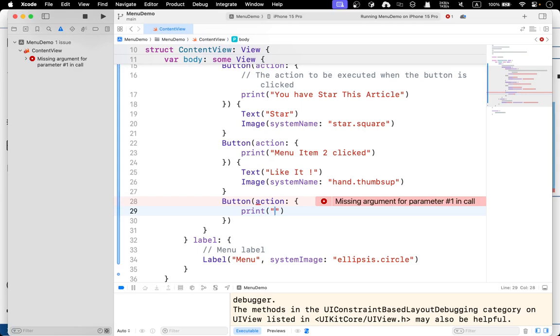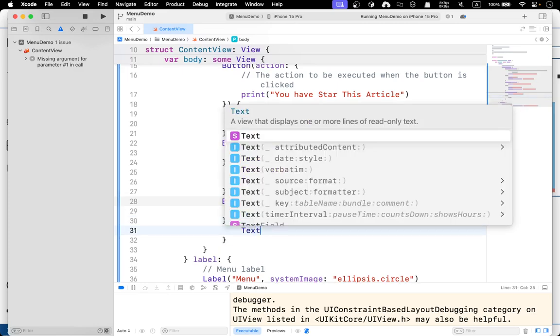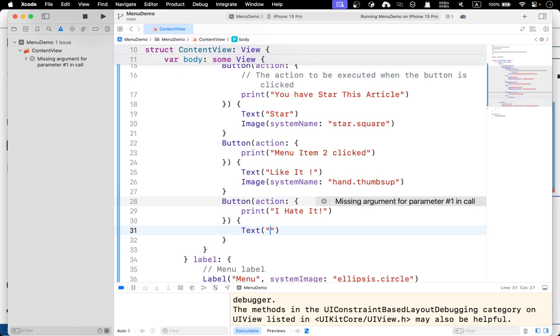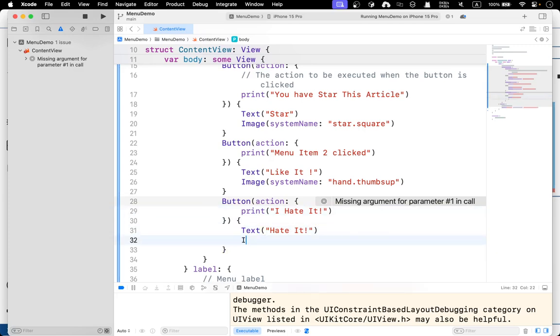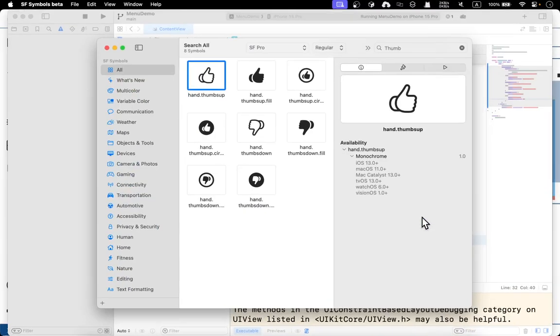So I hate it. And then trailing text: hate it. Okay, like it, hate it. System name of, maybe we got this thumb down.